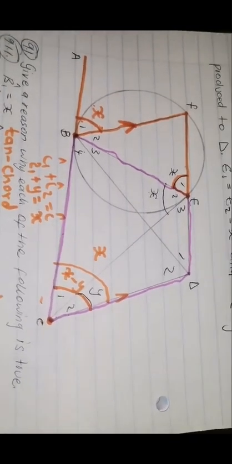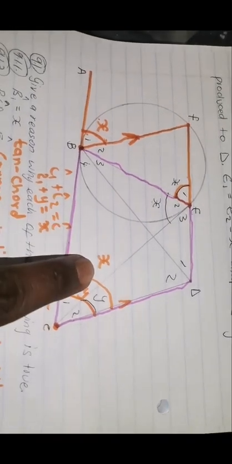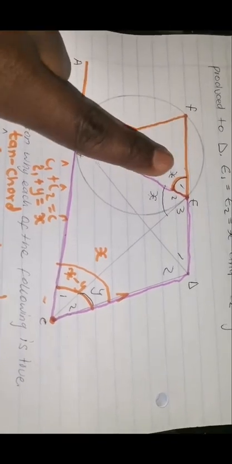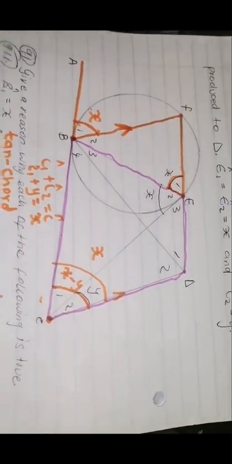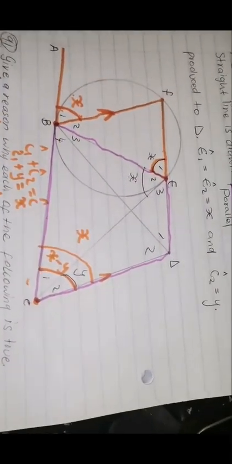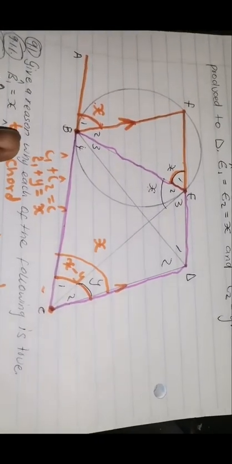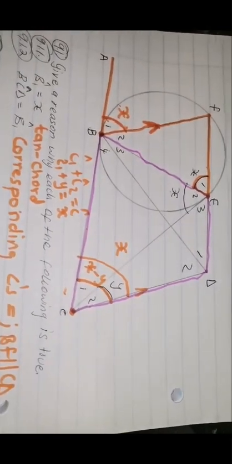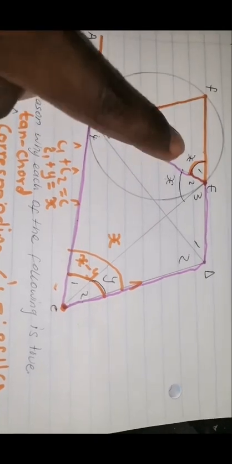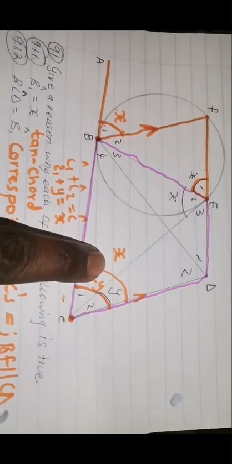The other one that I can use: since I found that angle C is equal to X, angle E1 is an exterior angle. This angle E1 is going to be equal to angle C. Why? Each equal to X. Therefore, this quadrilateral is a cyclic quad. Reason: exterior angle equals opposite interior angle of cyclic quadrilateral. So I have two ways to simplify 9.2. This solution is so simple and easier to find. Since we have found angle C equal to X, I can say E1 equals angle C, each equal to X.